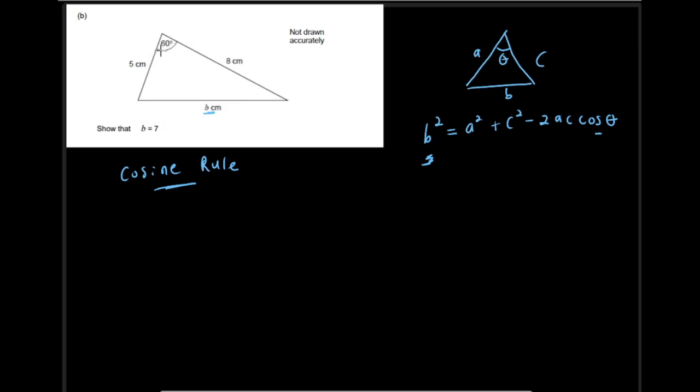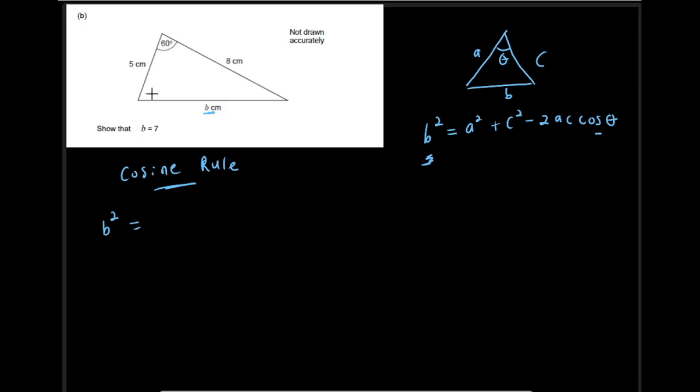Remember, first you must look at the angle, or take into consideration the angle. That will tell you what your cosine rule formula will be for that particular question. So here we have 60 degrees. What's the side opposite 60 degrees? We have it to be b. So we'll just come down here and say b squared. b will be the subject of the formula since it's opposite the reference angle.